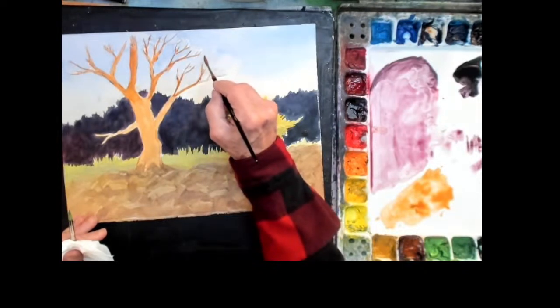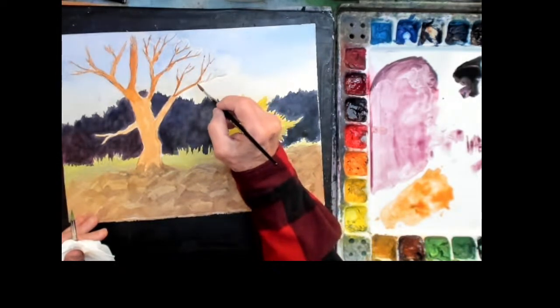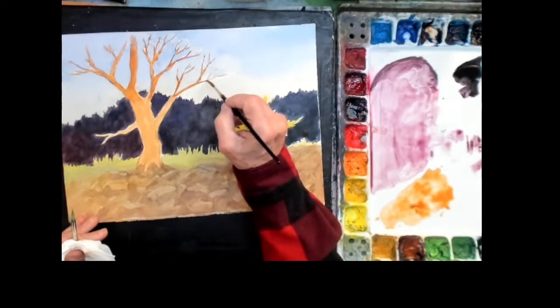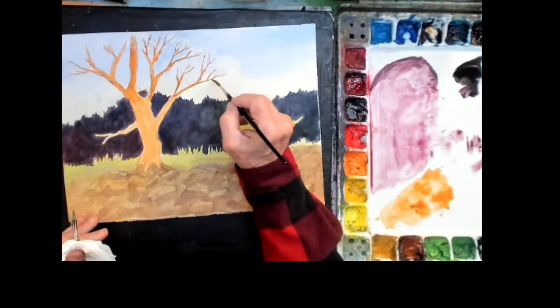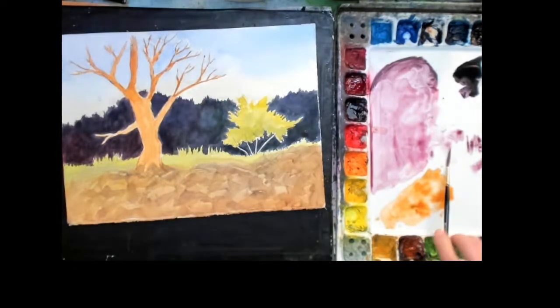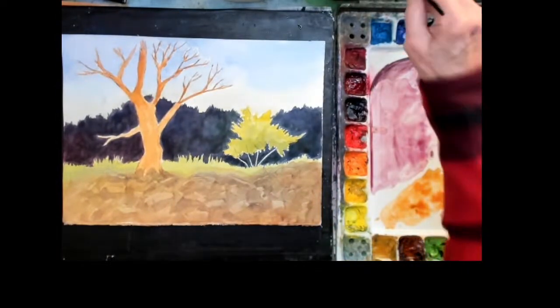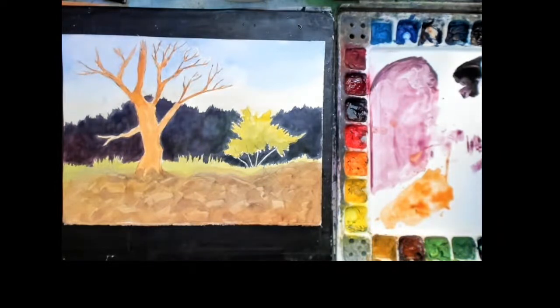Okay, so here I'm finishing this up, but I want you to see this. I think you see the difference in the contrast here now between the branches of the tree and the sky. And also what I want to do here, I'll add maybe a touch over here.